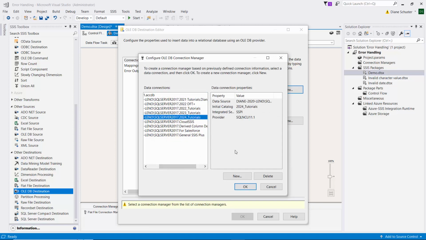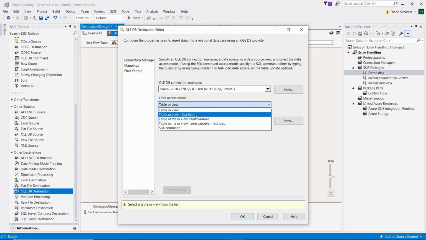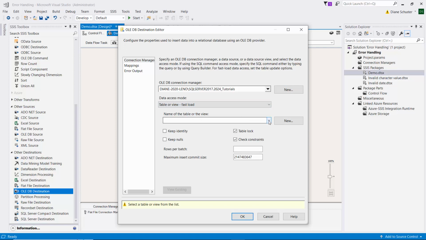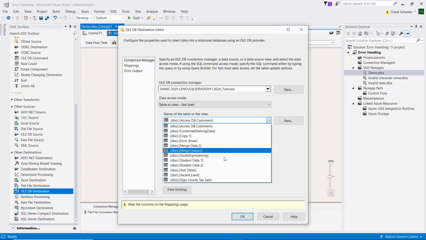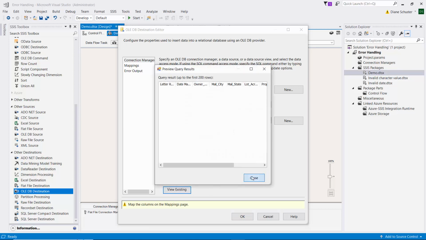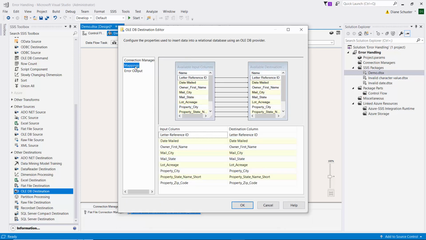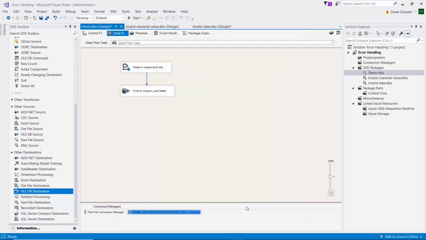First we pick the database that we are going to be using. I'm going to change this to fast load. We'll go down and find that vacant_land table. Make sure that it's empty, and it is. We'll click on mappings to get everything mapped from the source to the destination. Click OK to close it.